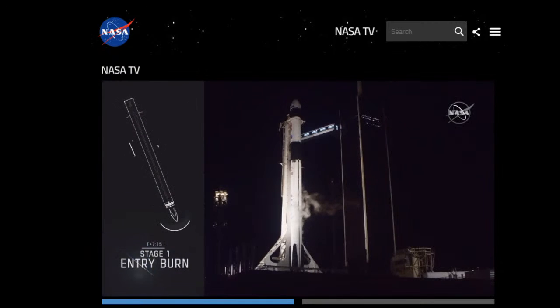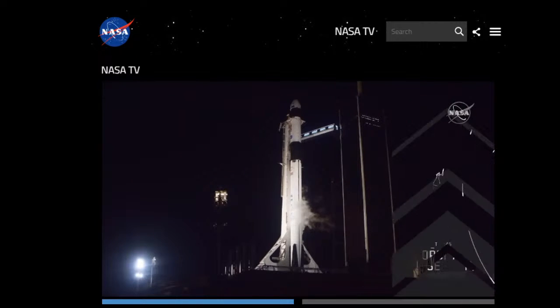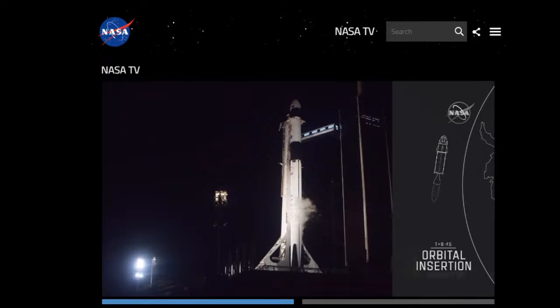As Stage 2 heads towards its targeted drop-off orbit, Stage 1 will execute 2 burns in order to make its way back to Earth. The first is the entry burn, where 3 of the M1D engines will reignite and then shut down. This helps to slow the stage down in preparation for entry back into the Earth's atmosphere. While the first stage is heading back to Earth, the second stage will cut off its 1 Merlin engine that was ignited right after stage separation.